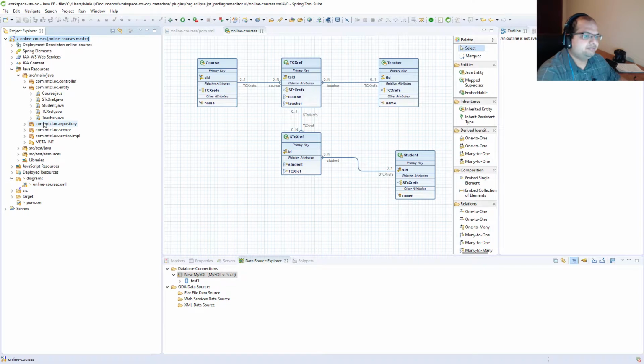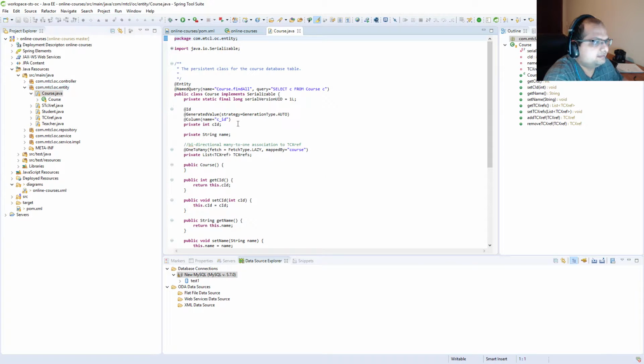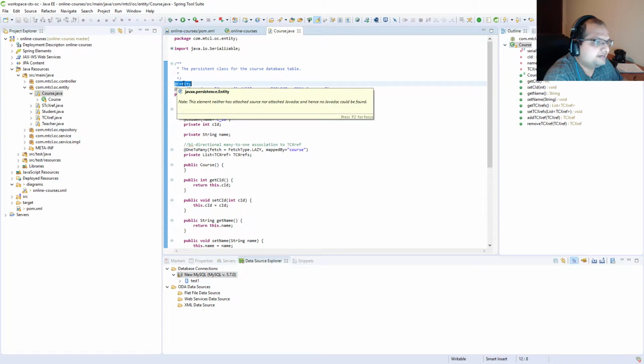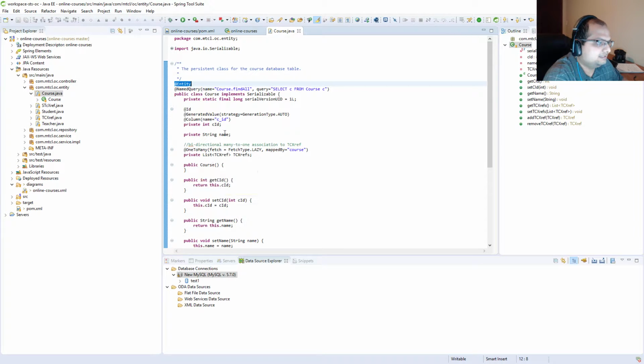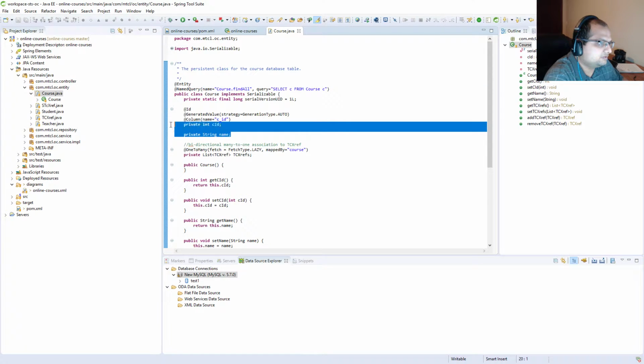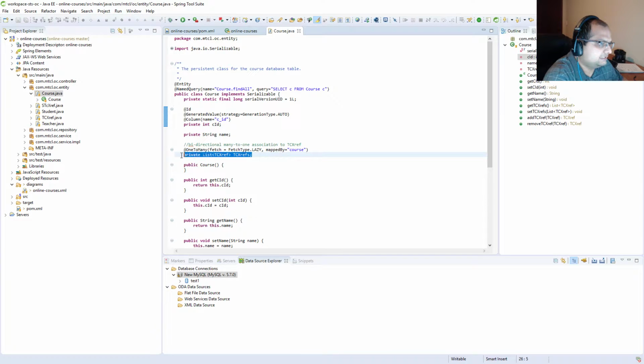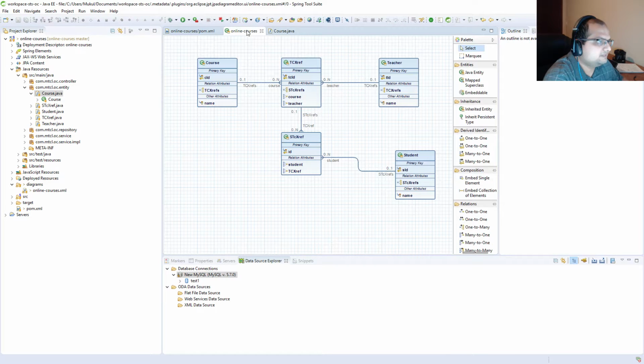And this is not too difficult. I mean, because this is a very simple database structure, we could have created it by ourselves. So if we open these entities, we can see that they have an entity annotation at the top, which identifies this as an entity, and then we have getters and setters for the two columns, and then we have the xref table listed here as a list for one to many. So we can see that from this entity diagram as well.